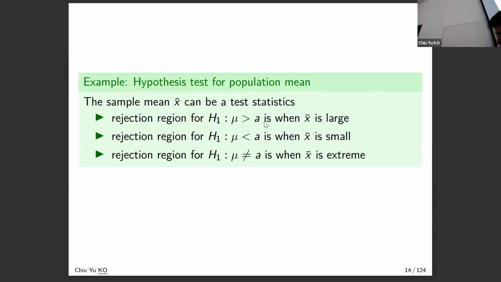If you recall, our example is 250 milliliter. You will not be happy if you have more than that. If you are doing quality control, you don't want to put in more than that. In that case, if it is more than a certain number, then you reject. And how much more? We'll talk about that today.